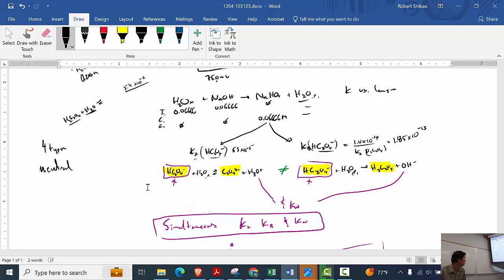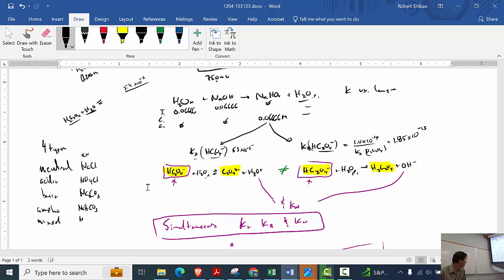So we have neutral, sodium chloride. We have acidic, like ammonium chloride. We're going to have basic, which would be like sodium carbonate. We have amphoteric, which would be like sodium bicarbonate, or in this case, sodium hydrogen oxalate. I used OX for the abbreviation for oxalate, and then we have mixed.